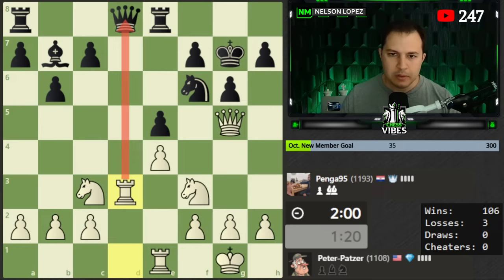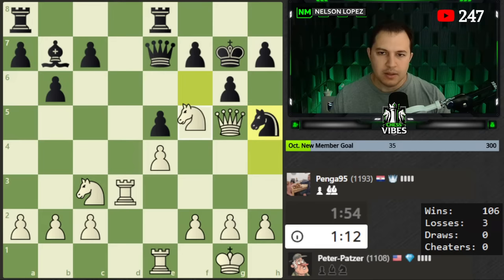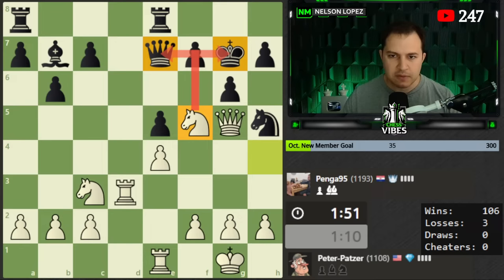And so, yeah, let's actually go ahead. And now we have the threat. That's a fork. And we also can bring the rook over. So everything is working out nicely. Okay, black doesn't see it. They missed the idea here. So we're going to go for the fork. It's kind of a tricky move to see if you're not used to this tactic, right? Because the pawn is pinned.